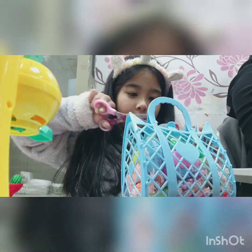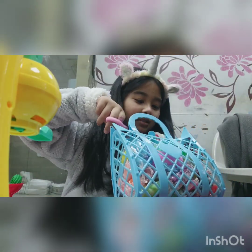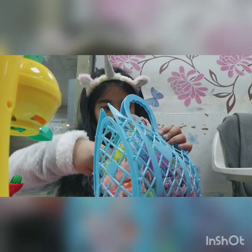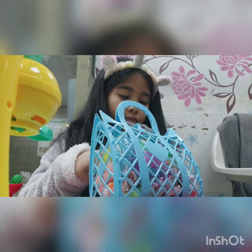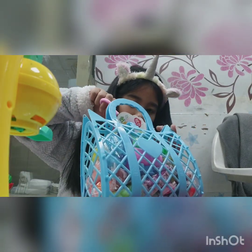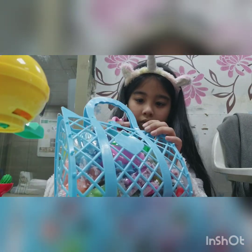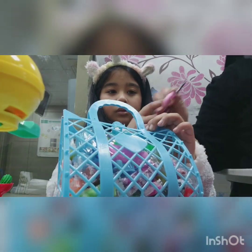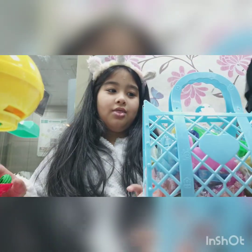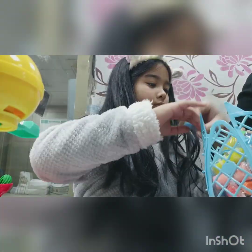Scissors, of course. I did it! It's a trash can. I think I need to remove it. How can we open it? Yowza. Excuse me. Yeah. This trash can. No. Now I can open it. I can easily open this one. Don't open it all. Just open like this.